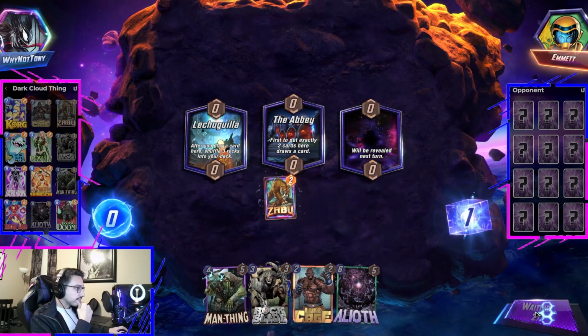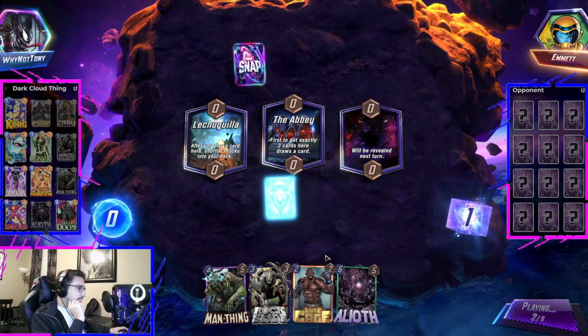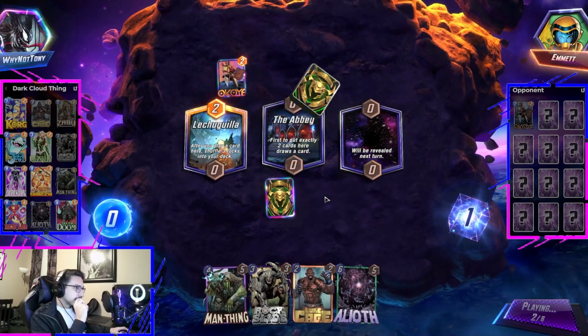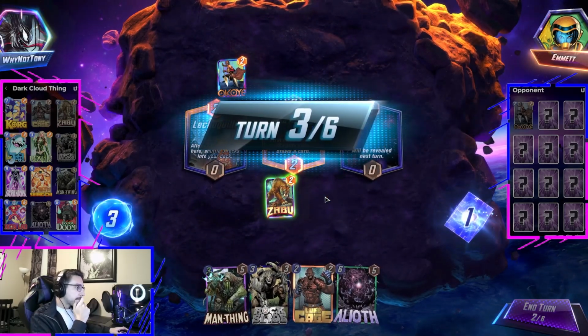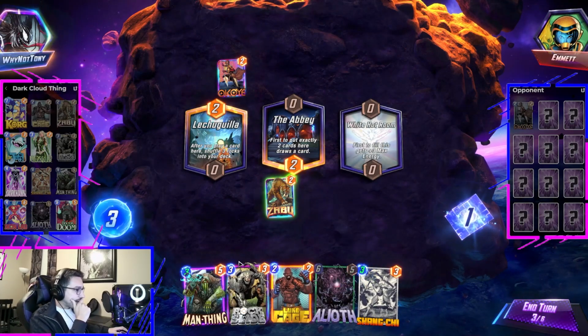I think Zabu is the play here. Then we'll Zabu into Man-Thing. Playing Okoye into Lechagia. That is interesting. And White Hot Room.